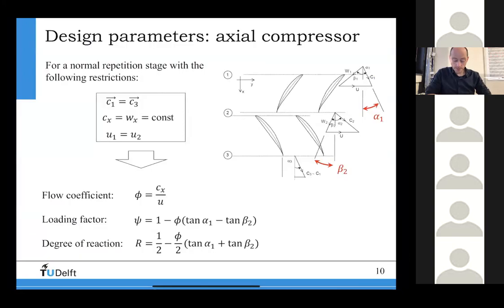Now, for compressors, we didn't discuss it last time, and that's why I have to repeat it. That's why I was repeating the first part here, and now I continue with this lecture, which I couldn't finish last time. But for compressors, or maybe I started actually discussing it, we have a different equation for the loading factor and also for the degree of reaction. You can easily derive them yourself, right? It's not something that you would need to remember.